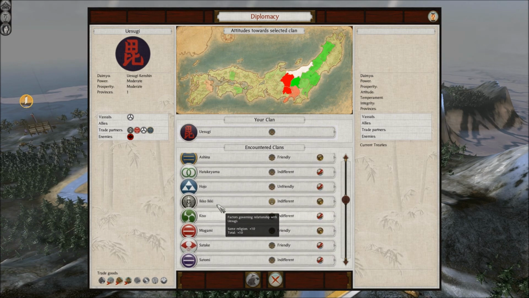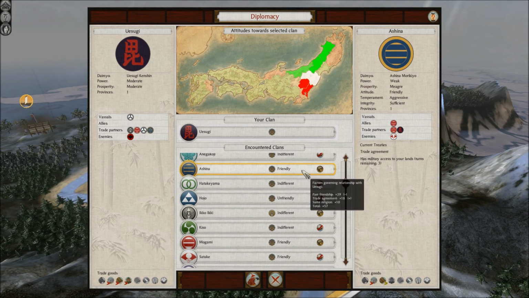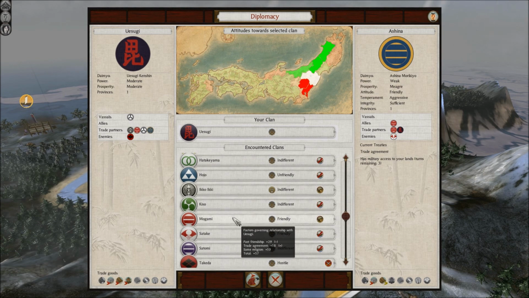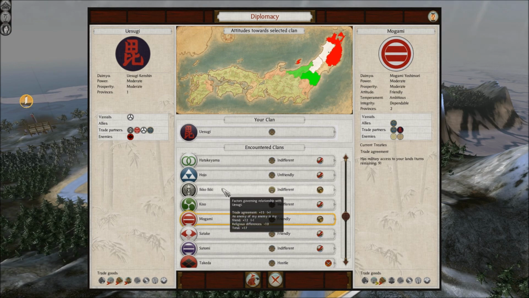So the first thing I did was I went to Ashina, and they are my neighbors. As you can see, they have military access to my lands for 3 turns. So what I did was I sold military access, and I made them pay 1.4k for 5 turns of military access. So that's how I earned 1.4k money in no time, or koku in this case, which is the currency that Japan use or used. I'm not sure. Either way, I also did the same thing for Mogami. I gave them 10 turns of military access, and I sold that for 2.4k koku. I'm just gonna say money, for 2.4k.